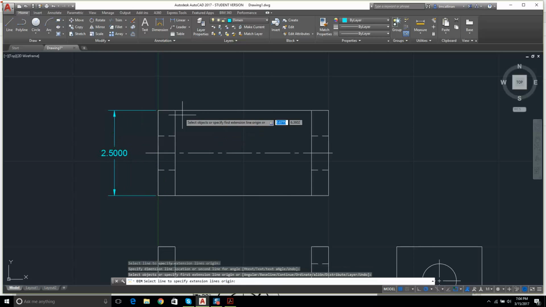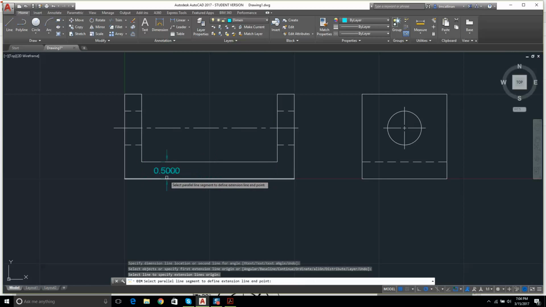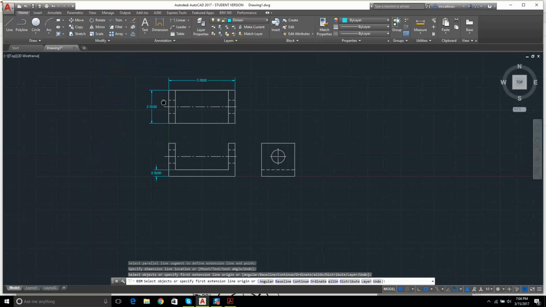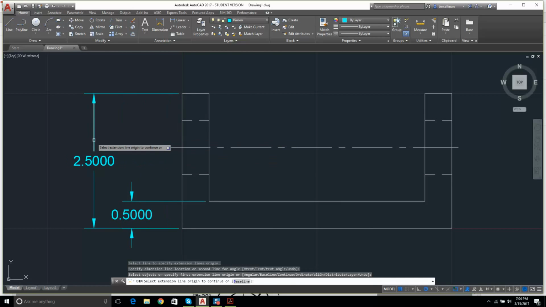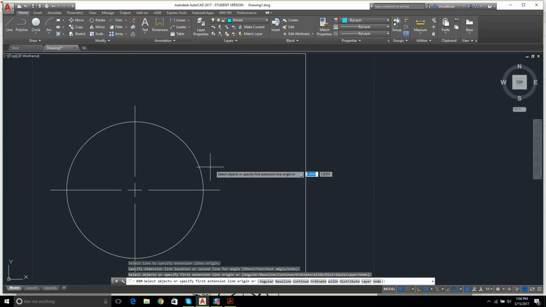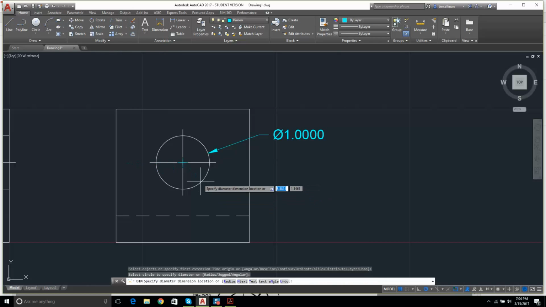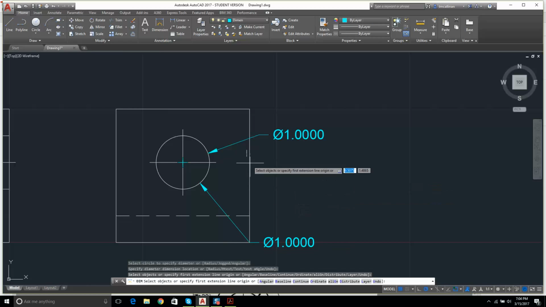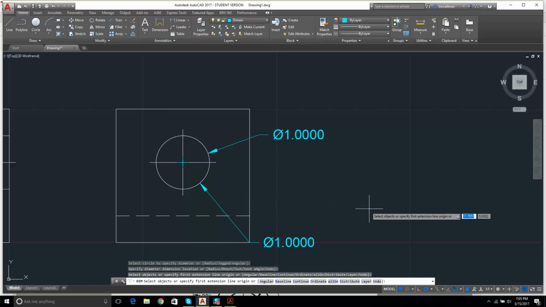Yeah, there you go. 2.5, 5, there. What else are we missing here? 2.5. We're going to need this line here. 2.5. I'm going to get the circle. Beautiful. And then I need a distance from there down to the bottom. Let's delete that. Ah, shite. Let's try that again. From there, come on now, to there.